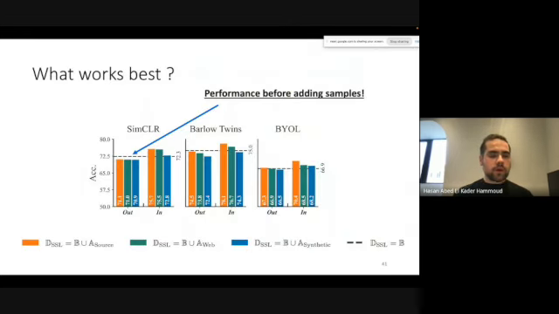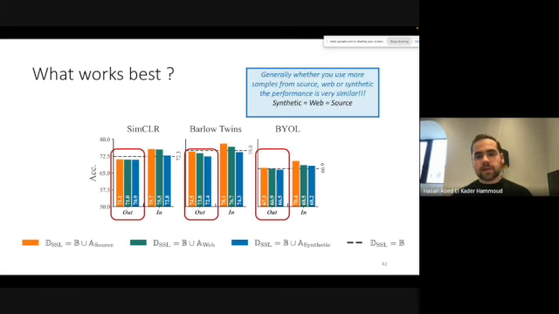And what do we observe? We observe the following. So first, the black dashed line is the line before adding samples. So you take 100,000 samples, you train, and this is your line. And the bars are after augmenting with another 100,000 samples collected from different sources. So you start with your base, and then you union the base or augment the base with another source of data. And what we notice is the following. Generally, if you have no classifiers, so out of distribution, more or less synthetic, web and source perform similarly in some methods. So in BYOL and SimCLR, they are super similar. And even in Barlow Twins, it's not really that big of a mountain.